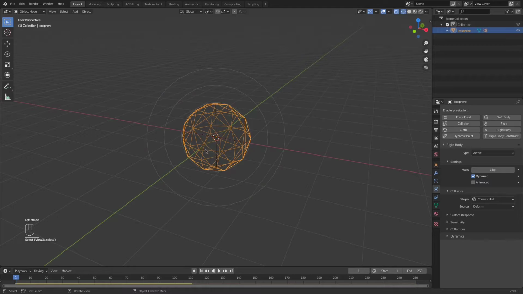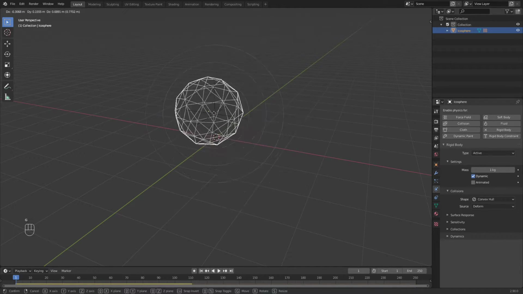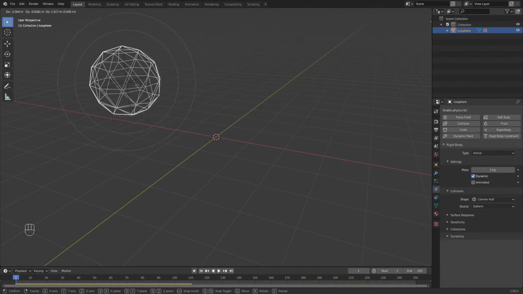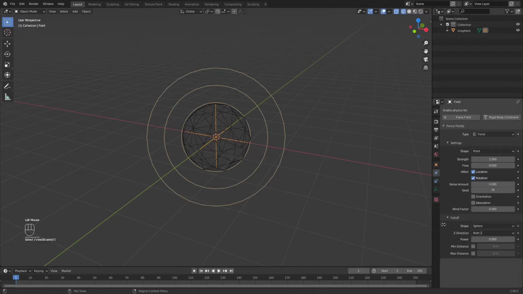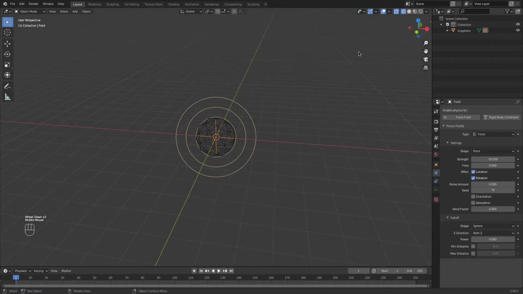Now if I move my icosphere, my force field follows it. Select the force field and go to the strength, set it to -50 for example.